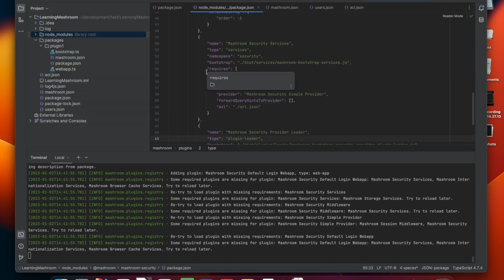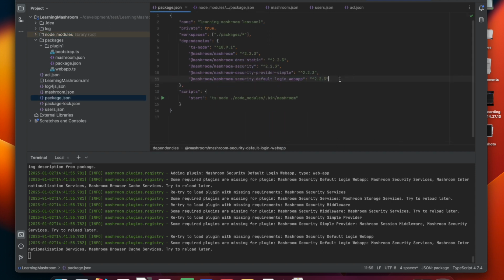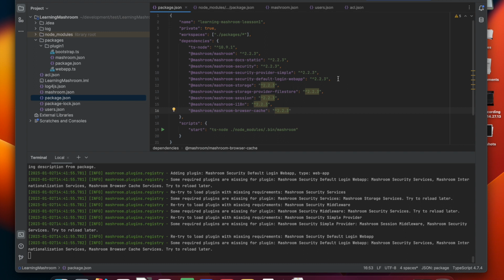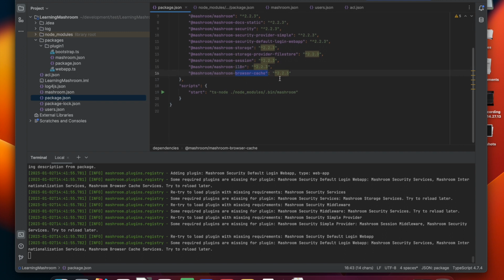You could now check the documentation again where those plugins come from, but coincidentally, I know that by heart. So we have to add Mashroom storage, a storage provider, a session middleware, internationalization services, and the browser cache services. And also some basic configuration.